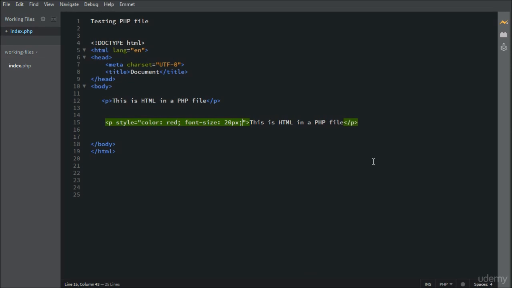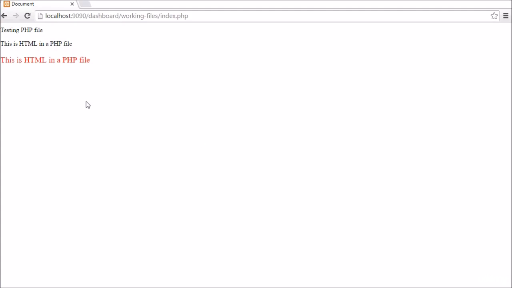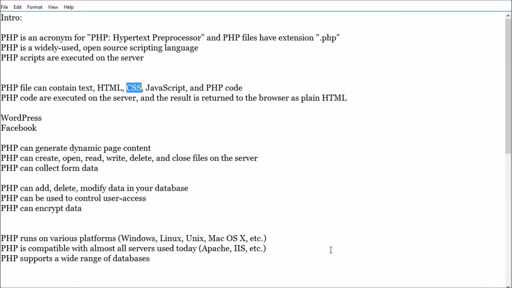All right, and then let's see if it works. Right, we're getting it. We're applying CSS style to a paragraph inside a PHP file. All right, so yeah, it's true that a PHP file can contain CSS.